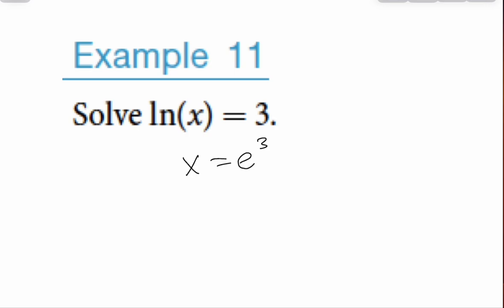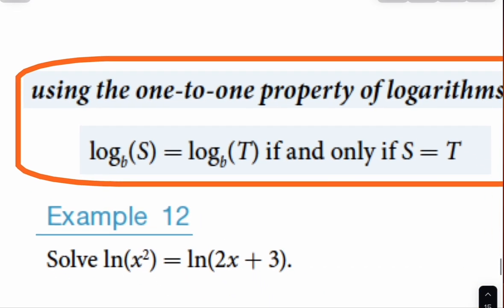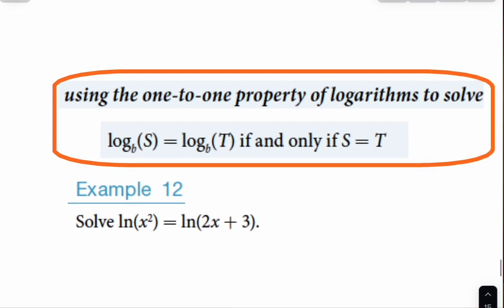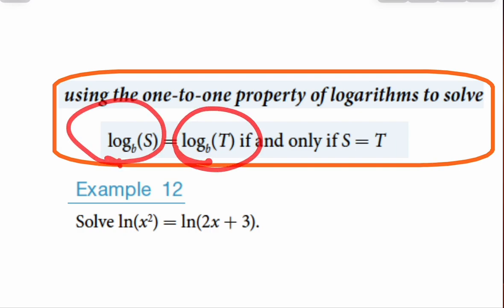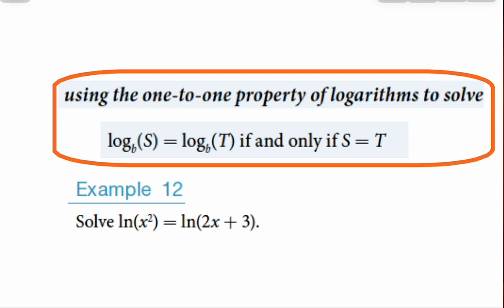Now, a property that we can use that's really nice. Do you see how if they get everything inside of a logarithm equal to everything inside of the logarithm, they can knock the logarithms off and it's just the inside stuff? That is super great, because it makes a problem like example 12 that looks disgusting solve very quickly. See how it's the natural log of everything equals the natural log of everything?